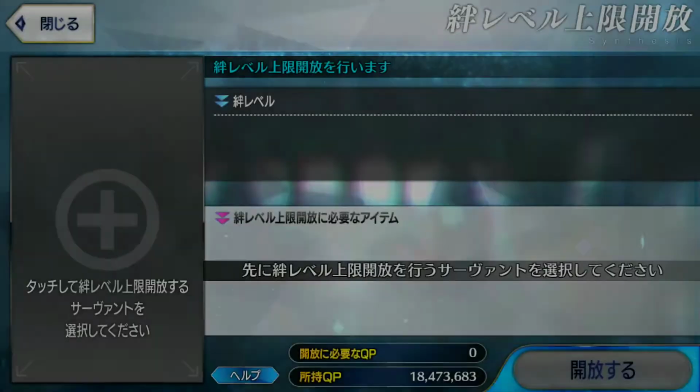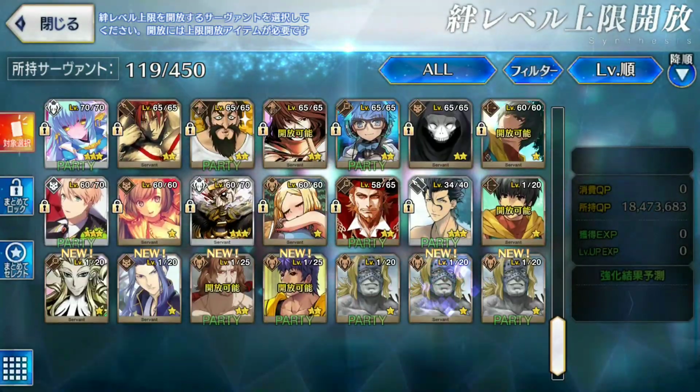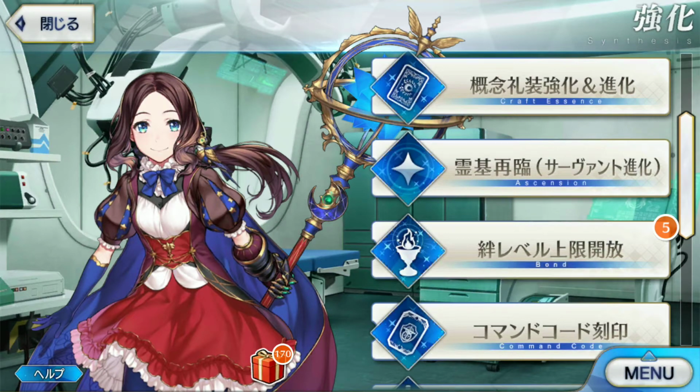Then you have Bond. Here is an option that when your servant reaches the max level of Bond, you can give them this, how do you say that? Chalice, I don't remember. You give them this item and they can reach level 15 of Bond. And in every level they give you around 30 quartz. 30, yes, 30 quartz.